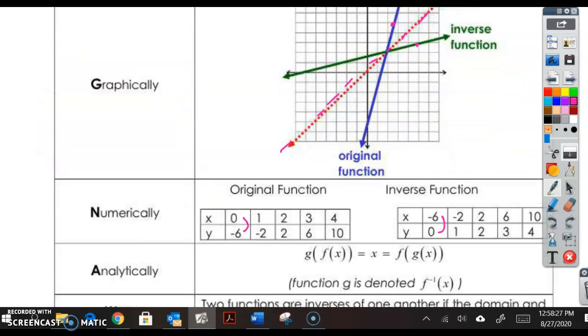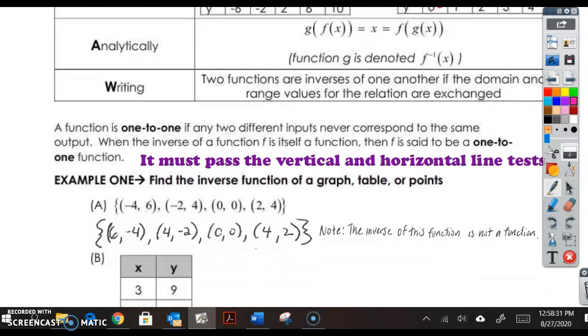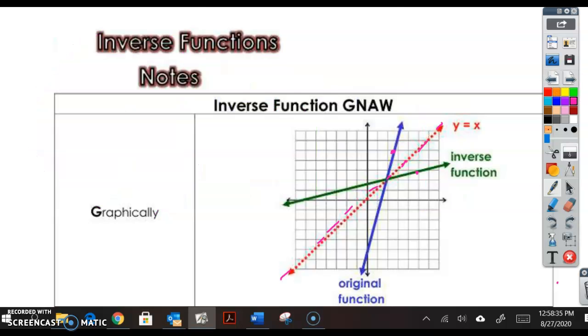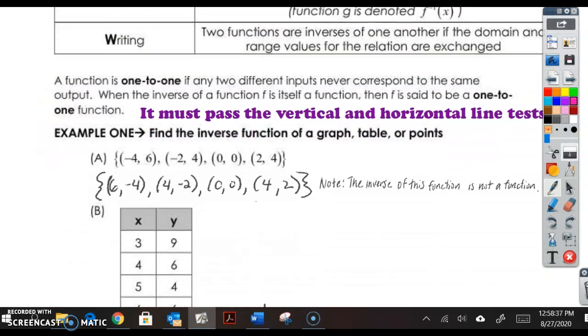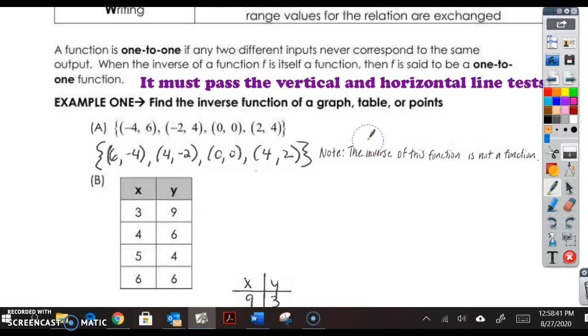So back to the first page. And that example, by the way, if you're looking at the notes, that's not in your notes. I just put that up to explain that. All right, so another way to look at that, in purple here I wrote, it's got to pass the horizontal and the vertical line tests in order for the function and its inverse to both be functions.